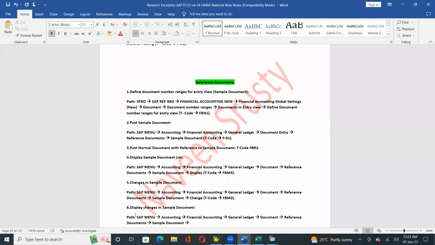Okay, and write down display changes. Transaction code FBM4.